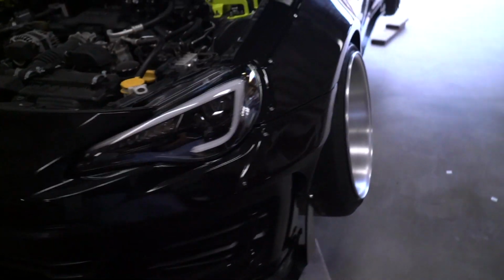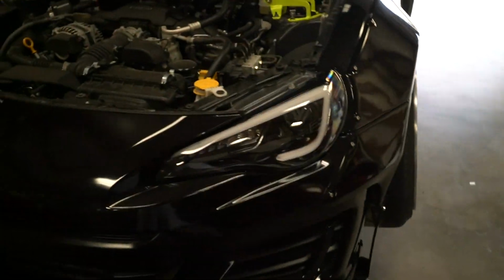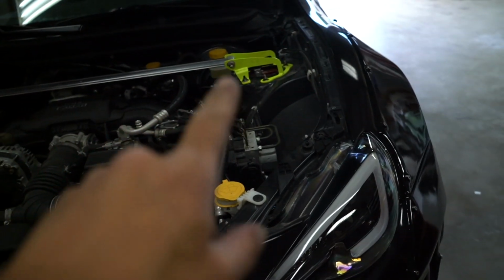All right, we're completely finished up with the install. Perfect timing because UPS just showed up. They should have the replacement airbag for this front passenger side. Yeah, I'll come grab it. What I was saying, UPS just showed up. They should have the replacement airbag for this front passenger side.